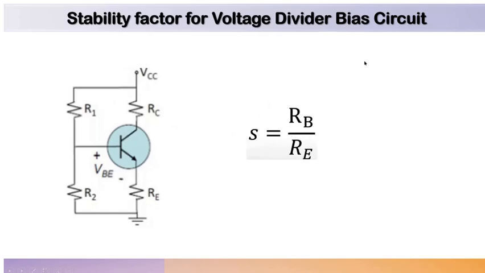Actually stability factor equation എങ്ങനെ വരിക എന്ന് പറഞ്ഞു കഴിഞ്ഞാൽ beta plus 1 into RB by RE all divided by beta plus 1 plus RB by RE. Sorry, ഇവിടെ 1 plus ആണ്, 1 plus RB by RE. So ഇവിടെ നമ്മൾ അപ്രോക്സിമേറ്റ് ചെയ്യുന്ന സമയത്താണ് നമുക്ക് എന്ത് കിട്ടുന്നത്, RB by RE എന്ന് കിട്ടുന്നത്.